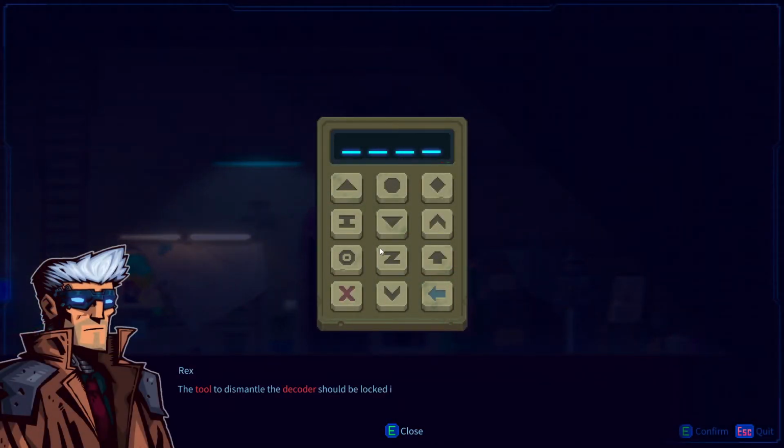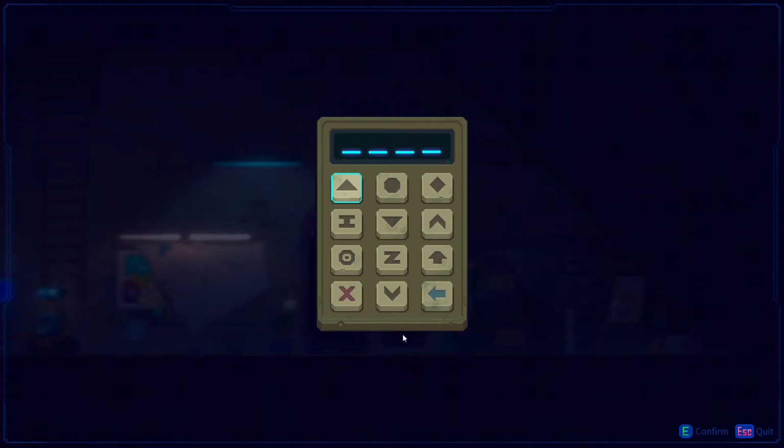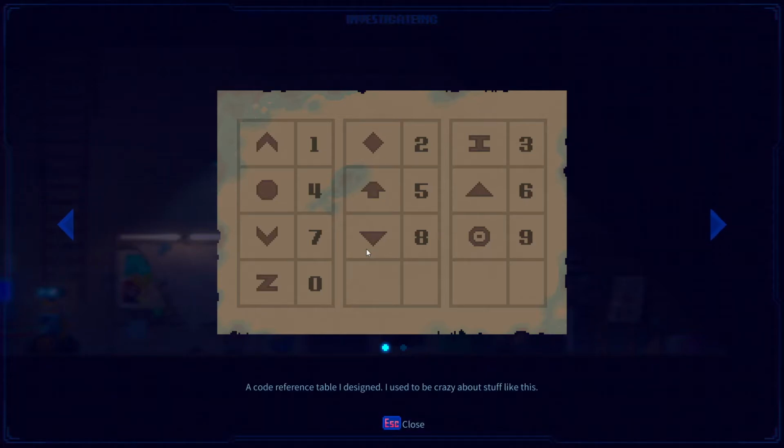The tool to dismantle the decoder should be locked in here, but I can't recall the code. I really need to quit drinking. Oh, damn. Well, leave this page, yeah. I have no clue of the code.